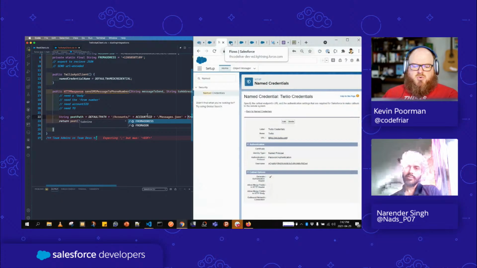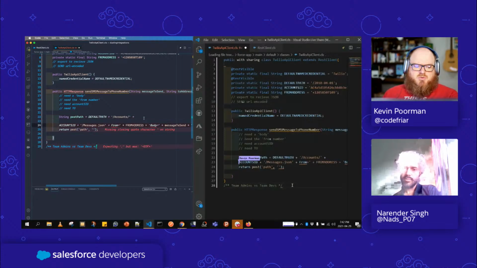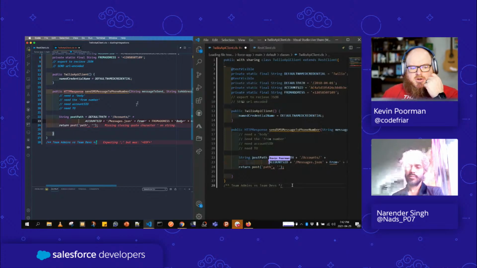So I am working over here in the code base to put together how we're going to send this off. Let me walk through what we've got going on. I've got my method set up here, and it's going to respond with an HTTP response. We're going to have a post path.